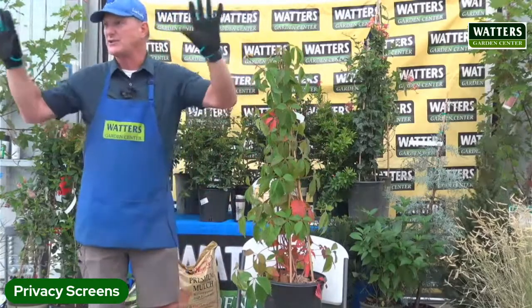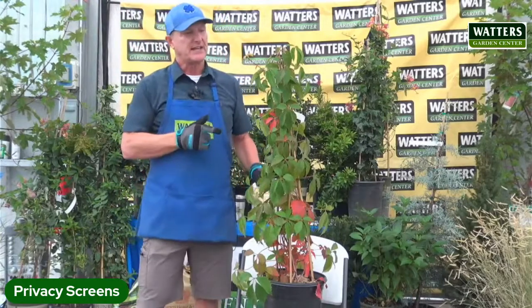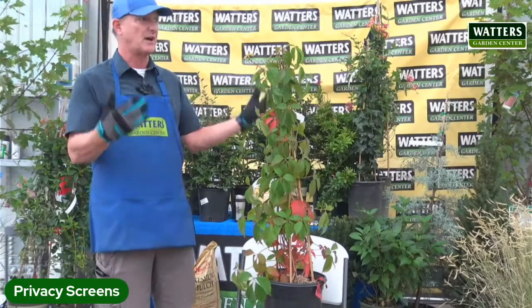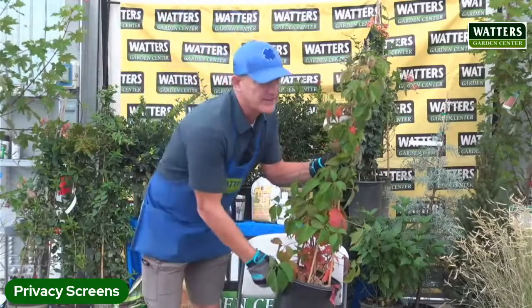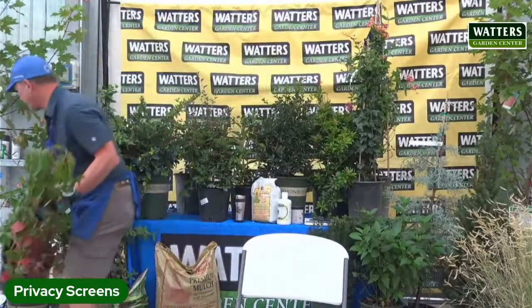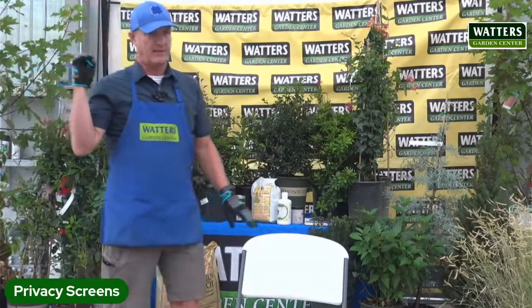Self-clinging, it'll find a way to get up things. It's great ground cover. But if you plant it at the base of anything, it'll start to climb up. Once it gets up to size, you can completely ignore it because it's 100% native. It just takes care of itself. Animals don't eat it. Again, javelina, rabbits, pack rats, they don't tend to bother these guys because it's a local. They just know, ew, stay away from that. We know it's nasty. We don't want anything to do with it. So Virginia creeper, again, sun, shade, anywhere you want, that'll grow.